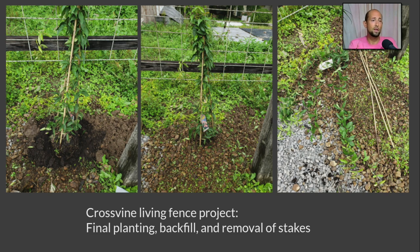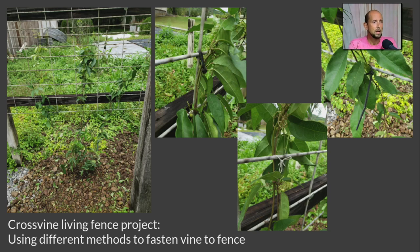The cross vine has been stuck in the hole, backfilled, packed down, and then rock mulch added on top. After that, I take the plant off its stakes — gently, because usually there are three or four separate vines in the pot. I gently separated those and laid them on the ground, then put those vines onto the fence. Initially you do want to fasten them — there are so many fasteners out there, but the big thing is keep them loose so you're not suffocating the plant. I used three different fasteners: a rubber tie that came with the cross vine, some twine as a temporary tie, and a zip tie — all kept loose. As long as it's loose on the vine, it should take over.